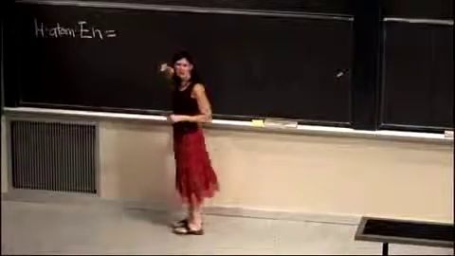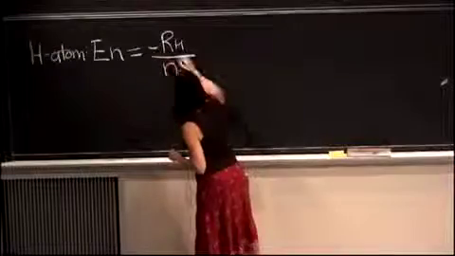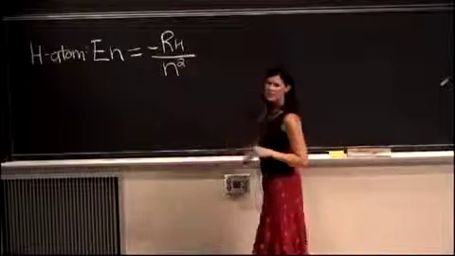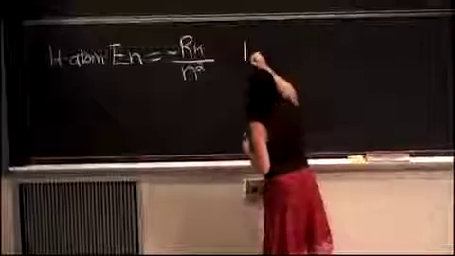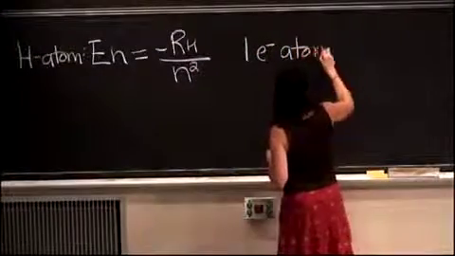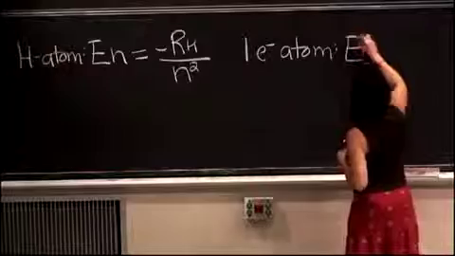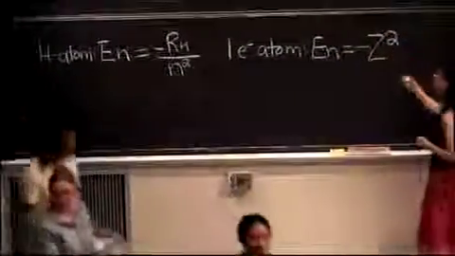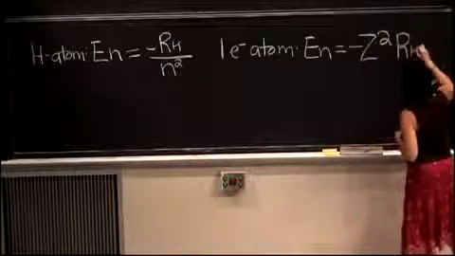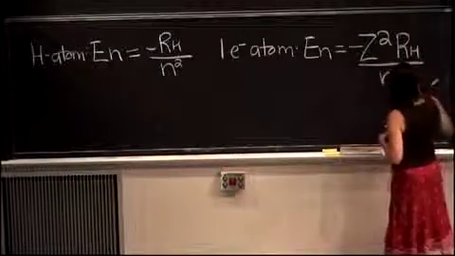And it should make sense where we got this from, because we know that the binding energy, if we're talking about a hydrogen atom, what is the binding energy equal to? Negative Rydberg over what? Yeah, so it's negative Rydberg constant over n². But if we're talking more generally about any one electron atom, now we have a more general equation for the binding energy, which has this z² term out in front of it, right? So it's negative z² times the Rydberg constant all over n².